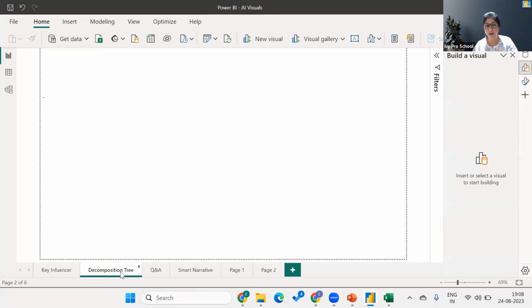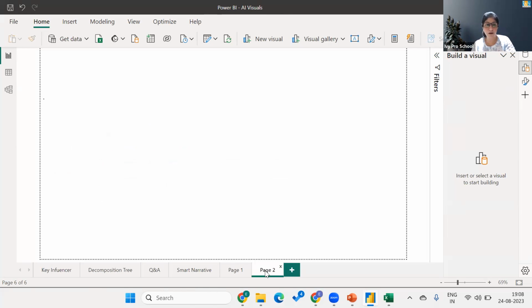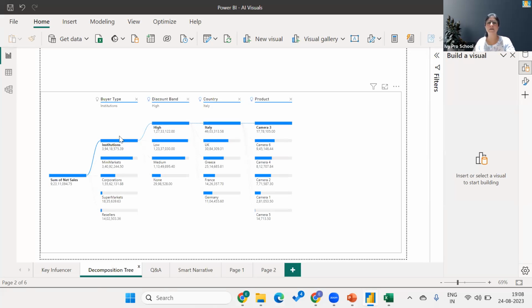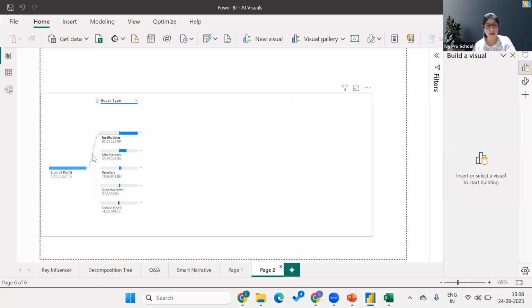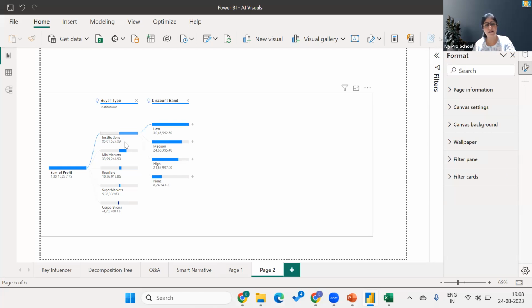So if I click on high value, it is showing me buyer type has more importance on profit. Though on sales, which I've done over here, institutions have it, not so much. What did we get over here? Buyer type. So over here also buyer type is coming first, right? Then if I click over here, again on high, it is telling me buyer type institutions, discount band low, something is odd. What is odd? Oh, this is profits. Institution, discount band low. Higher discount bands are there, and I'm making more sales, but not really profit from it. Makes sense.